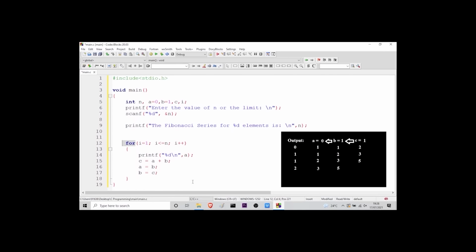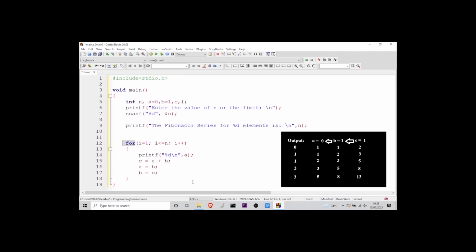And then the value of C will be A plus B, which is 3 plus 5 equal to 8. Then this value of A, 3, will be printed in the output. So this is the next element, 3. And then it will go on, and again we will have A plus B, where A equal to 5 and B equal to 8. And then we will get C equal to 13.